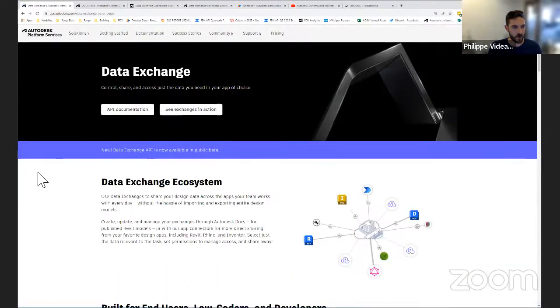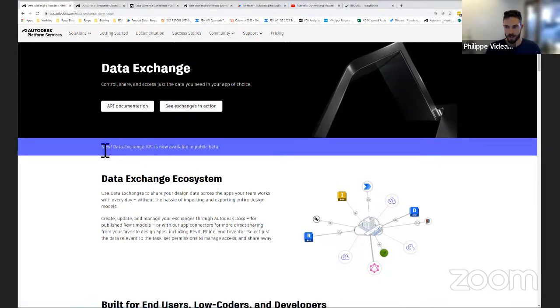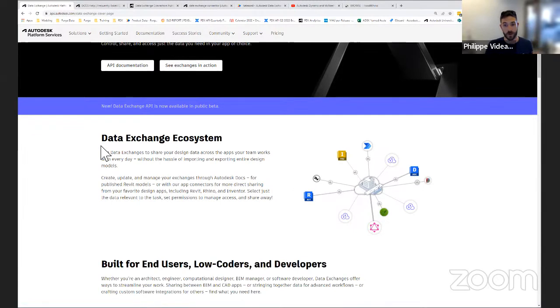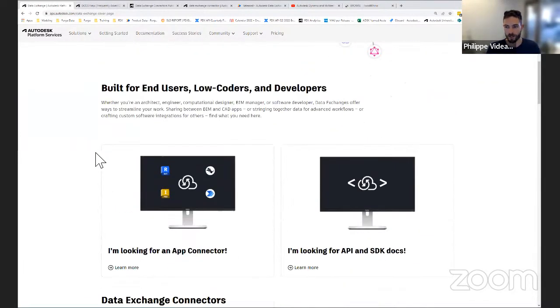which Tobias or Matt or Gaurav, if you don't mind posting this link as well, that would be great. You can get access to the information you need regarding data exchanges. This cover page is really for everyone from end users to the computational designers who might be using our Dynamo and Grasshopper connectors down the line, to developers.